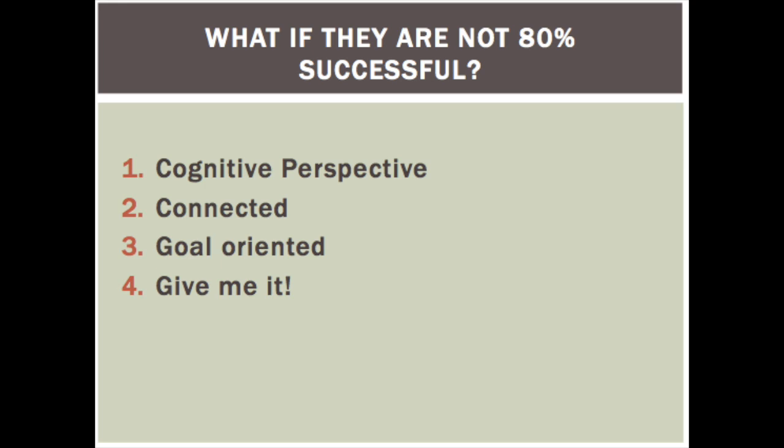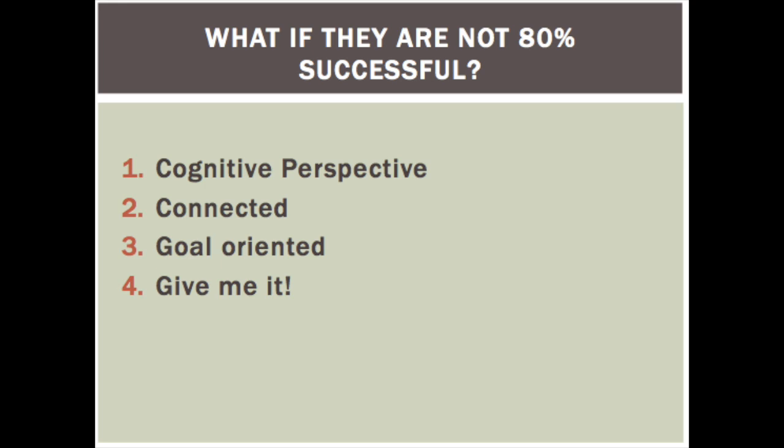That concept of staying motivated just for the sake of goodness is the concept of cognitive perspective. So, to get me to do something that I'm not good at, you might be able to get me to cognitively understand that I should do it. However, again, if I'm not anywhere close to 80% successful, it's going to be difficult for me to maintain motivation.